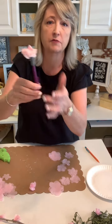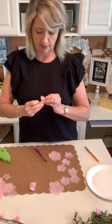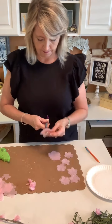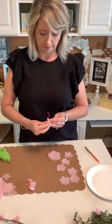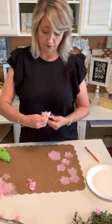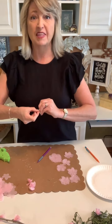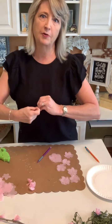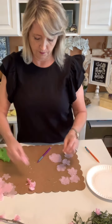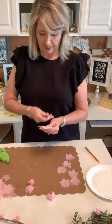Okay, can you see what I'm doing? I'm just scrunching it around this and then twisting it up tight. You could skip the leaves altogether, and then this is almost free. And it's so quick. And I'm thinking I want to get some off-white tissue paper and do the exact same thing. So each one of these looks different. Each one of them looks messy.